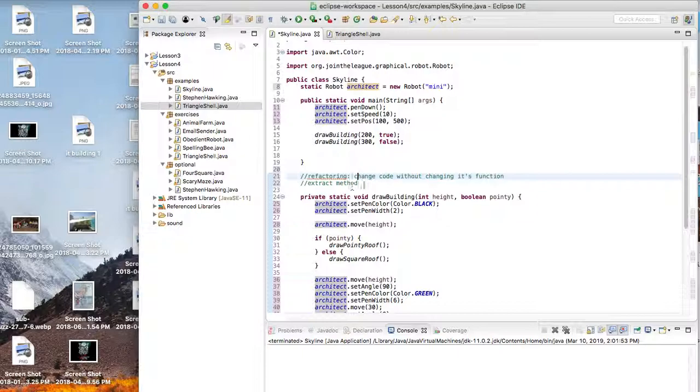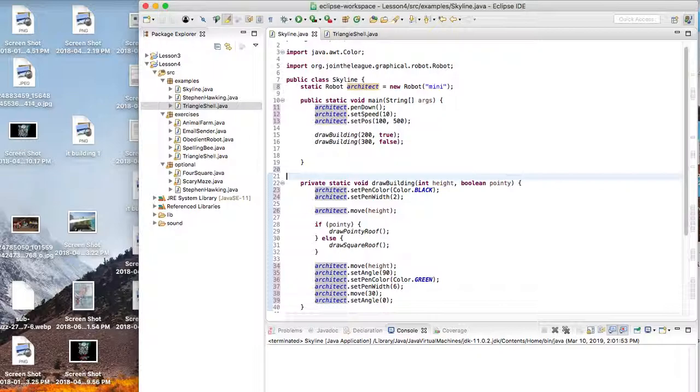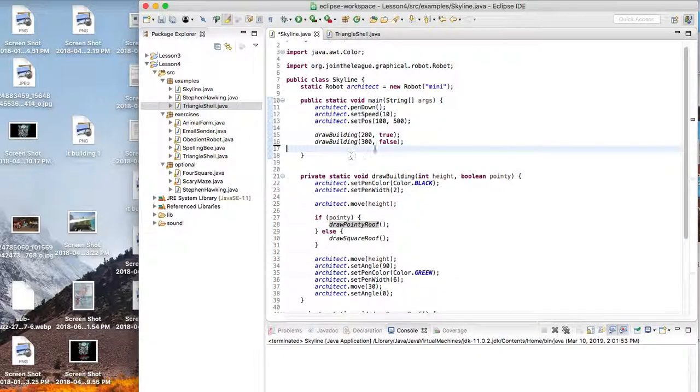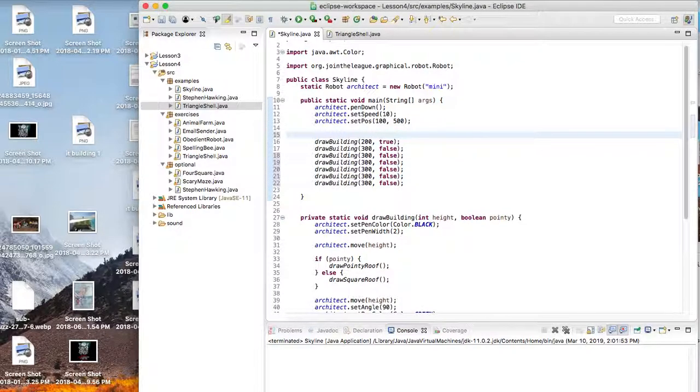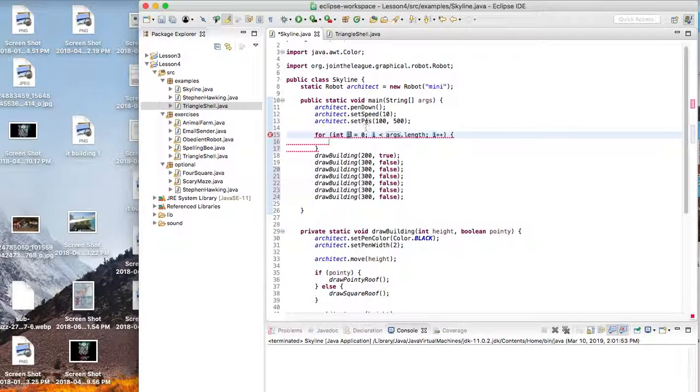The one that we're using right now is the extract method refactoring. Anyway, that's a little diversion. Where are we at? We've got pointy roofs. We have the ability to draw things of different sizes. So I'm just going to make a bunch more of these. I think what would actually be cooler would be if we had this in a loop. Then we have to generate some randomness for, how many houses do we want? 10. We have to generate some randomness for at least the height.